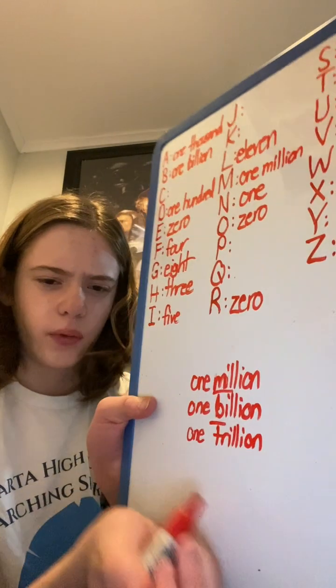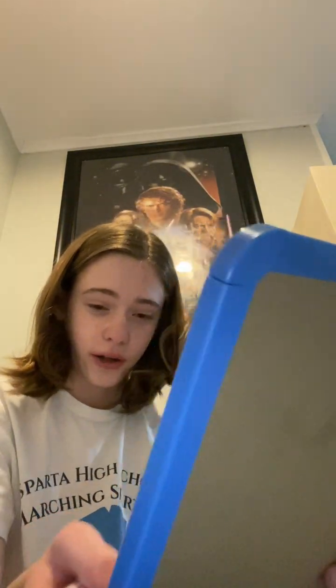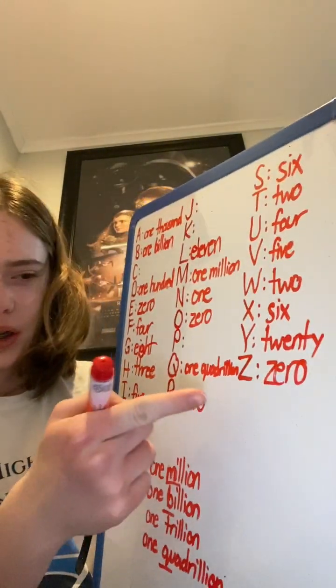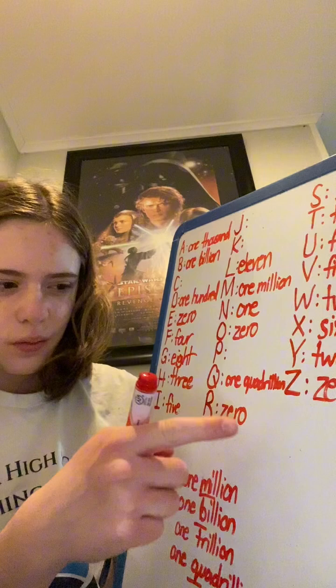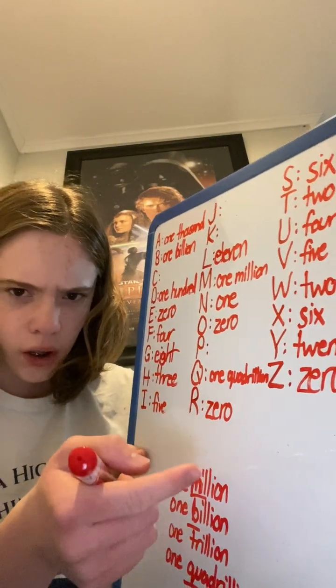In 1 trillion, we don't have any new things. But in 1 quadrillion, we do see a new letter. And you guessed it, it's Q. You wouldn't expect to see the letter Q in a number, right? Well, it actually does appear. I couldn't fit it here, I had to squeeze it in like that. But you'll still get an idea of where Q appears in the numbers.